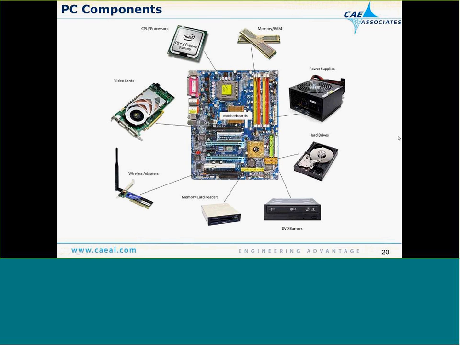Okay, so at this phase, I'm going to start talking about what makes HPC, and then really the internal guts of a computer and what ANSYS really benefits from if you're thinking of where to invest your money. In essence, the ANSYS suite doesn't really care about your DVD burners, memory card readers, wireless adapters, and power supplies. But it is going to make a difference when you're building a system, whether it's your desktop or a cluster: what kind of hard drive you select, video card selection, and of course your processor and RAM will all make a difference on how well ANSYS HPC performs.